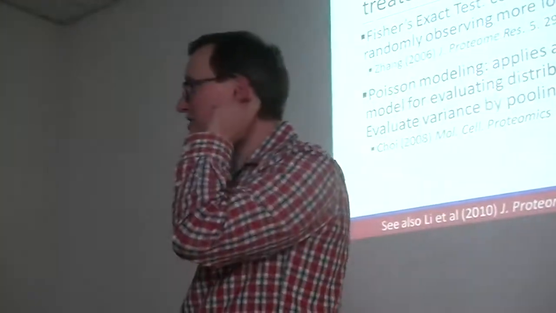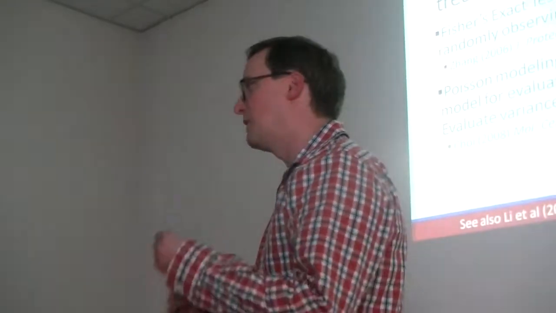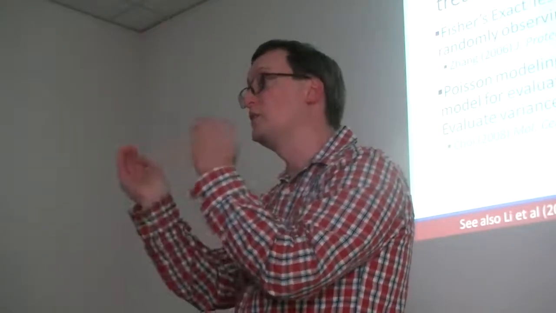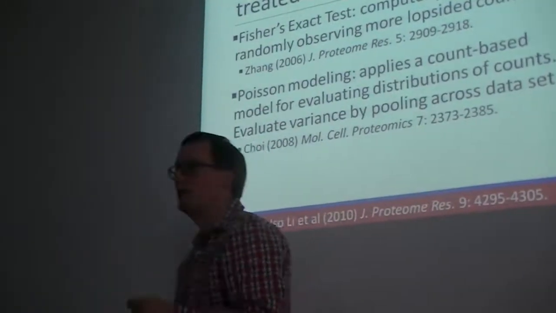The problem is that Fisher's exact test does not take replicates into account per se. The replicates are just counted as numbers here. So if you've got a 5-on-5 table, it boils down to one contingency table, and then you lose the variability information. So that's a little problematic. But Fisher's exact test is useful, especially, now this is kind of a dirty secret, right?